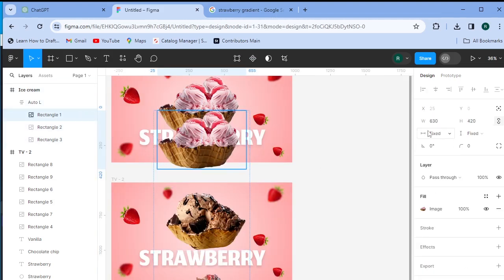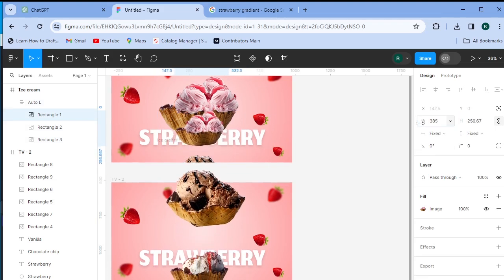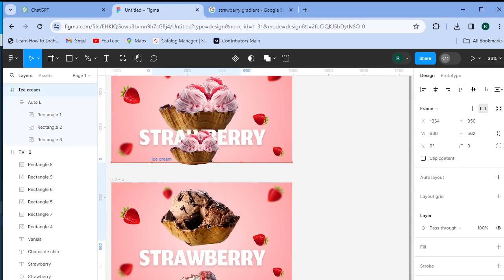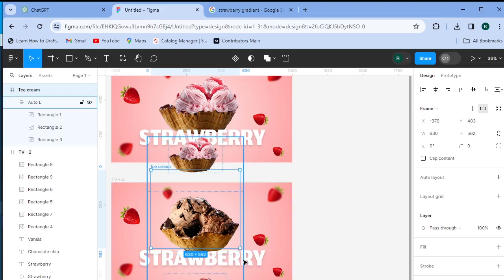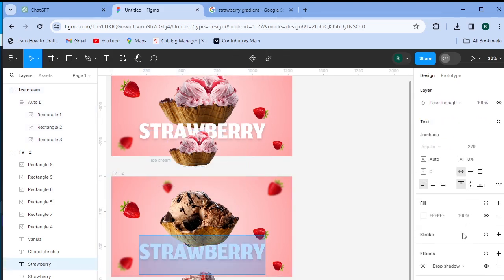Now, make the size of the vanilla smaller, like this. Now again, adjust the position of the chocolate chip ice cream. After this, select the strawberry text layer and make its fill opacity 0.